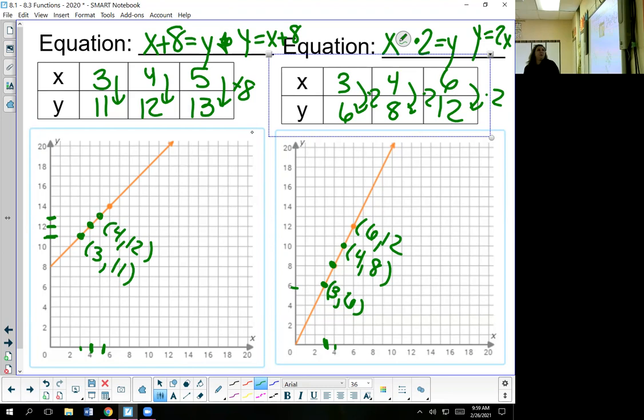Okay? So in the last questions, I had a different letter, but it still meant my input, my output, my independent, my dependent, my X and my Y. So sometimes I could change this to, I don't know, B, and this is a C. So the only difference is this would be B plus A equals C. That's all. It's just changing the letters, but it still means the same thing.